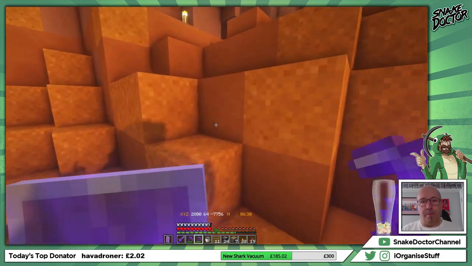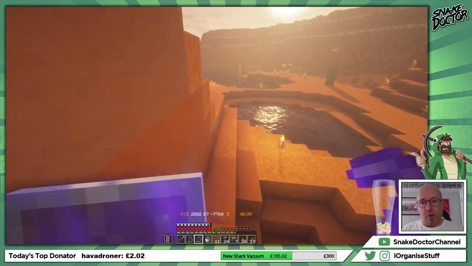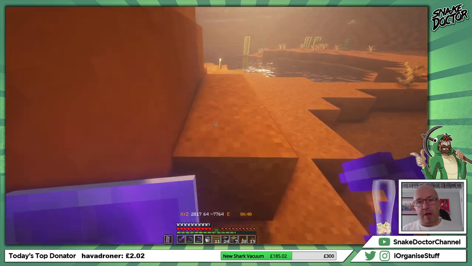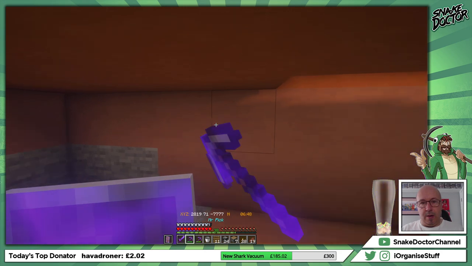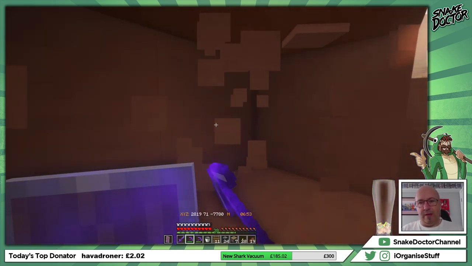This is my hole that I've been mining out. This is not my hole. My hole is around the corner. Let me out. This is my area, or one of my areas. Right, is this the one I want? Is this the terracotta I need? Yes, it is.